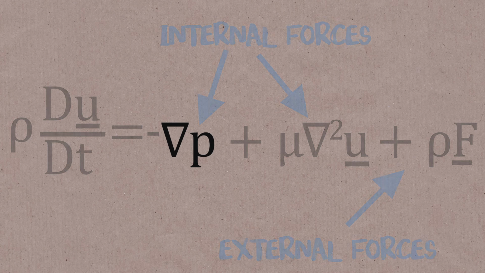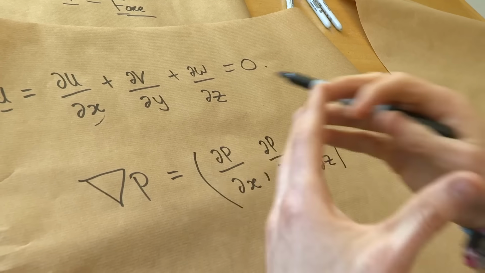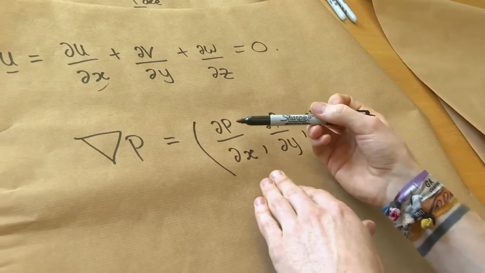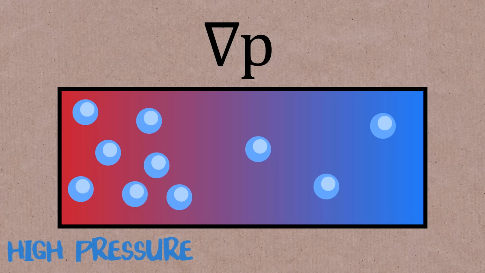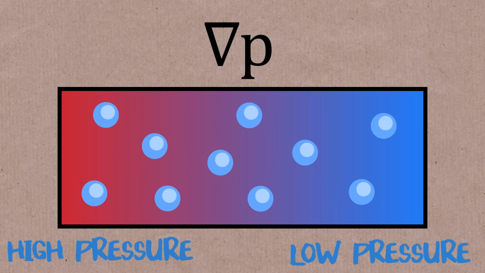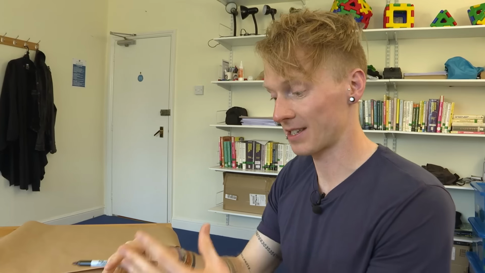So let's look at the first one, this nabla P, or grad of P. This is very similar to our mass equation up here. The gradient of P, our pressure gradient, is a vector representing the change in pressure. When there is a difference in pressure, high pressure over here, low pressure over here, the air moves from high pressure to low pressure. If there's a difference in pressure between two points, that causes the fluid to move along that pressure gradient. So that is creating a force.